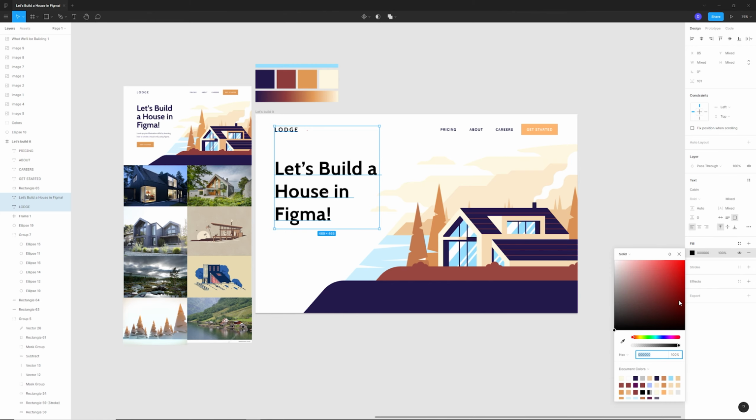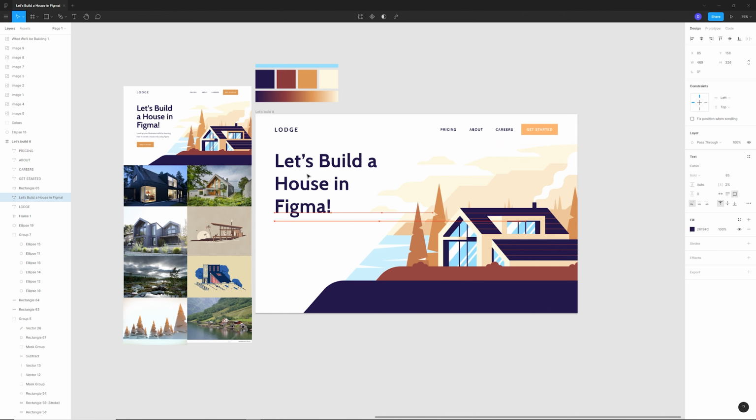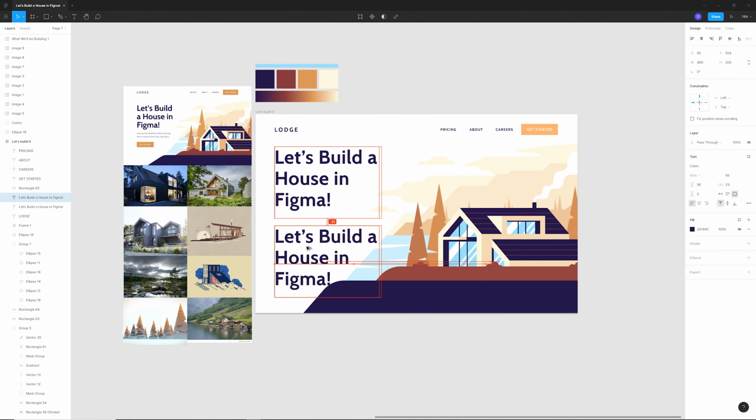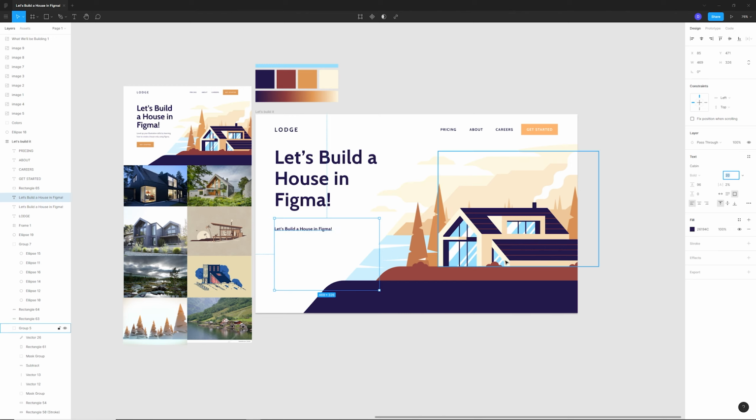And select both of these. Set it to a shadow tone. And I'm just going to adjust this line height, or the leading in between the words, to be about 96. And copy and paste this down. I'm going to set this font to 16. I'll set the subtitle to about 20 and set the leading to about 28.